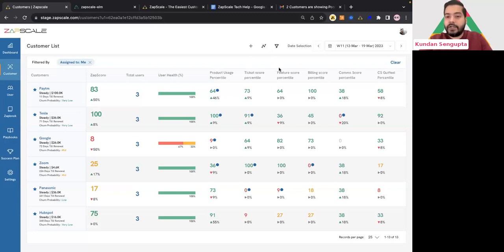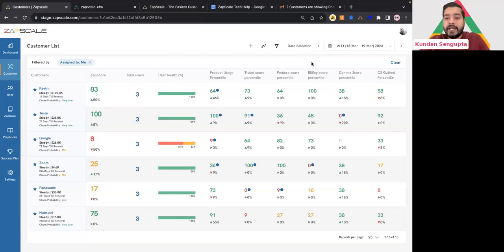Then we look at the feature health. Are these customers asking for a lot of features, which means that beyond what your product is solving, is their use case wider? If their use case is wider, how are you supporting that? Are you delivering the features? If you're not delivering the features, if their use case is very wide, it is likely that they might be looking at other competing solutions as well. This feature health usually comes from a feature request tool like Jira or ServiceNow. Anything that you use, we can integrate with that.